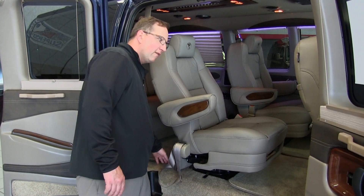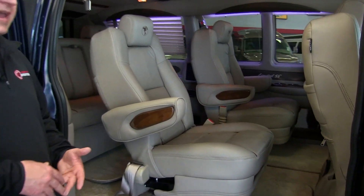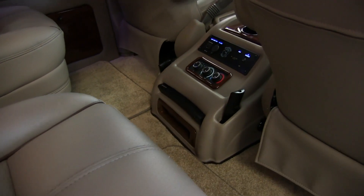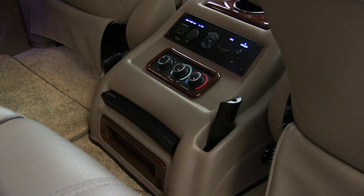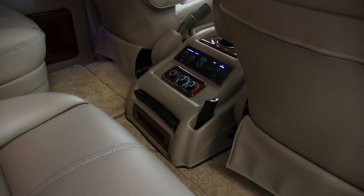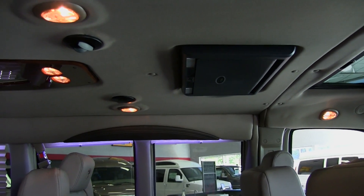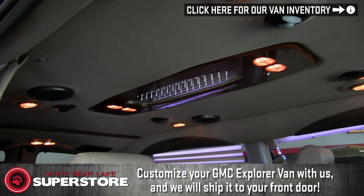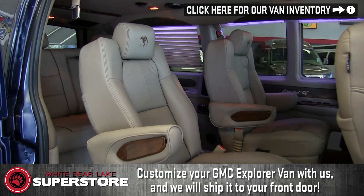This one does have the three-way power folding sofa in the back. We have Wi-Fi right from the factory navigation head unit on the IntelliLink radio, lighted drink holders, HDMI inputs, and game prep. It has two different inverters — one on the chassis, one from Explorer Van Company — so kids can plug in a gaming system on a trip. There's also ambient lighting throughout on a dimmer, and USB charging ports for all the passengers.